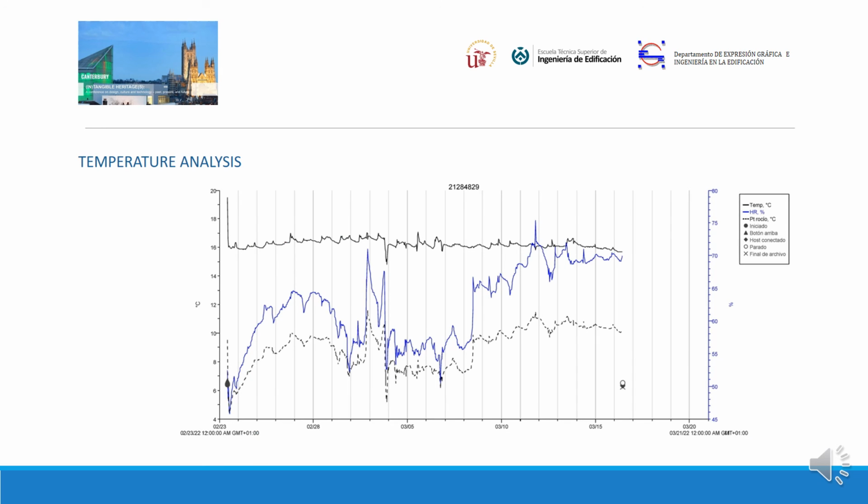In this slide, you can see the difference in temperature and relative humidity recorded during a month inside the church. This is the first step in geolocating the work of art within the context of a church. One more advance of the investigation will be the weight that works of art occupy in a certain place.